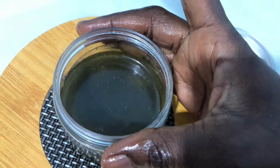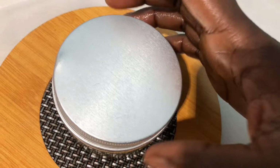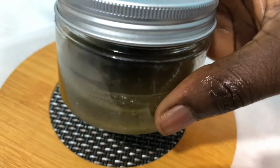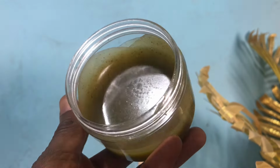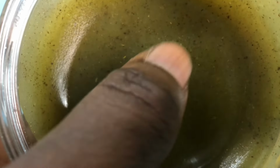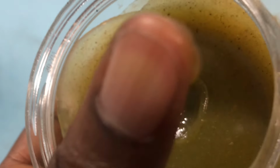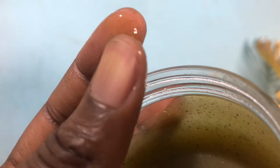Guys, at this stage, you can also add any oil which your hair loves, and then you can cover it and leave it for 10 or 15 minutes. It's going to turn out like boom. Guys, this DIY pomade is really, really good. As you can see how it goes. Keep on watching until the end because I'm going to show you how I use it.